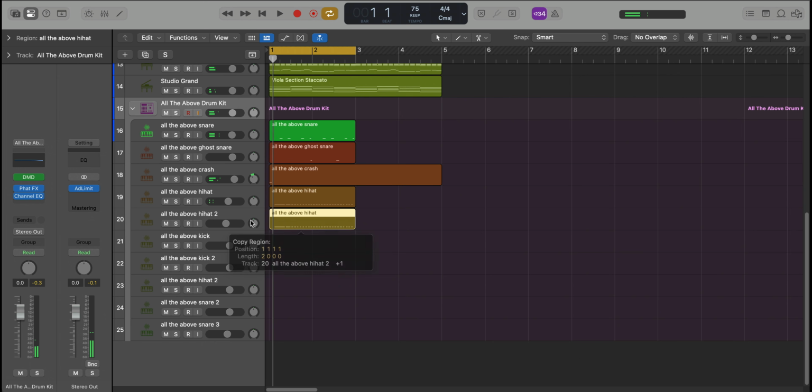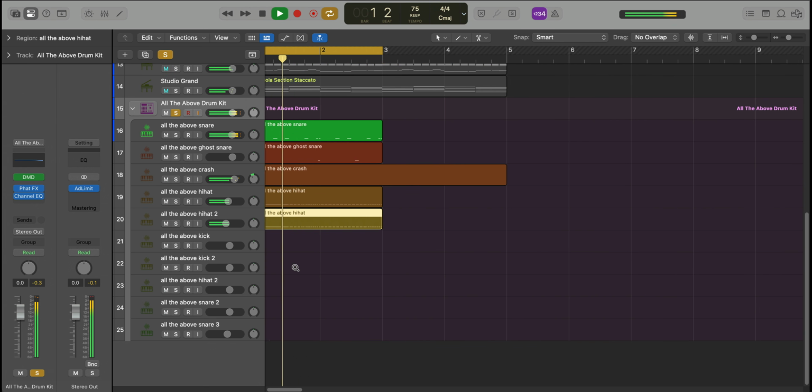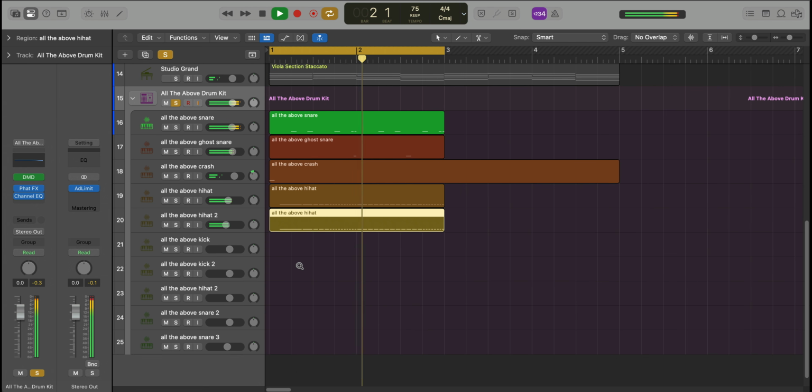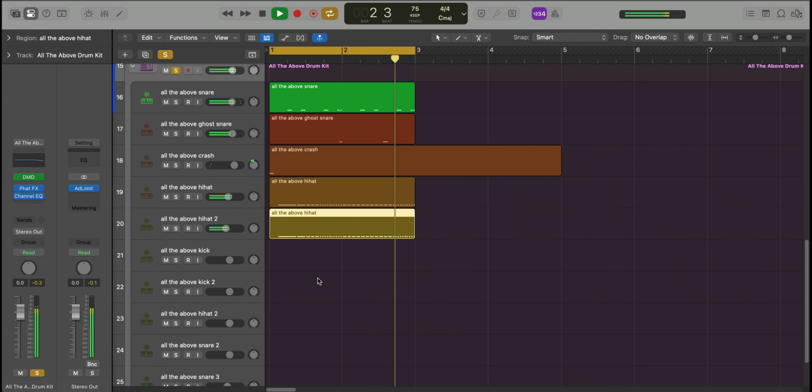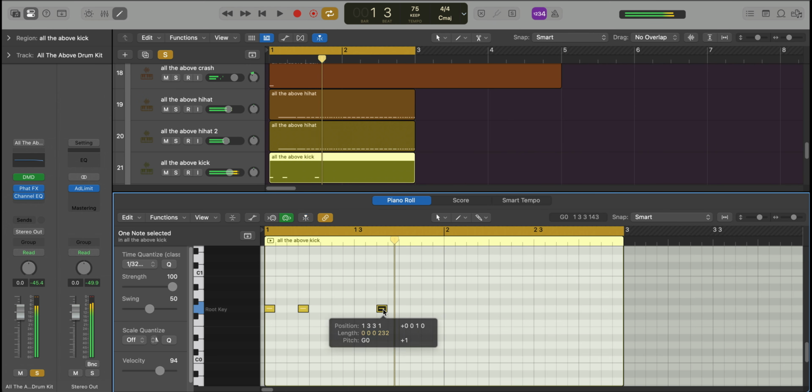And then the second hi-hat pattern is the same, so we're just going to take that and just duplicate that over. And next, the kick. Copy the same pattern over.